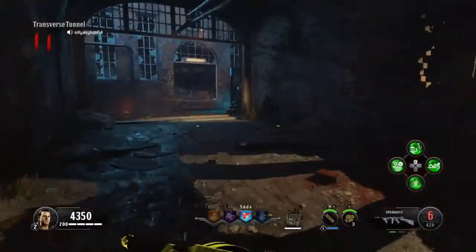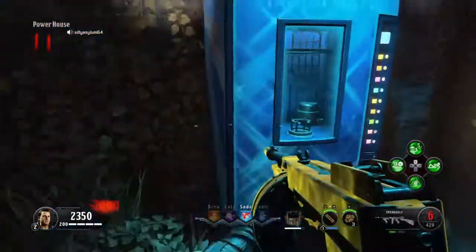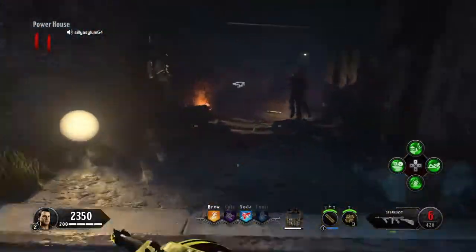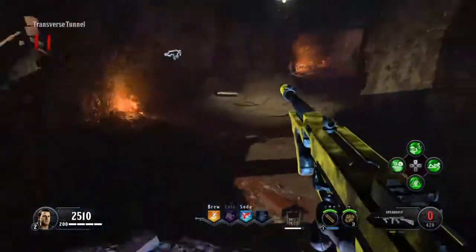Science people and their mean ways. Alright, and your first perk will be right here when you turn on the first power switch. You can get it when you turn on the power switch. I just made it difficult for some reason.